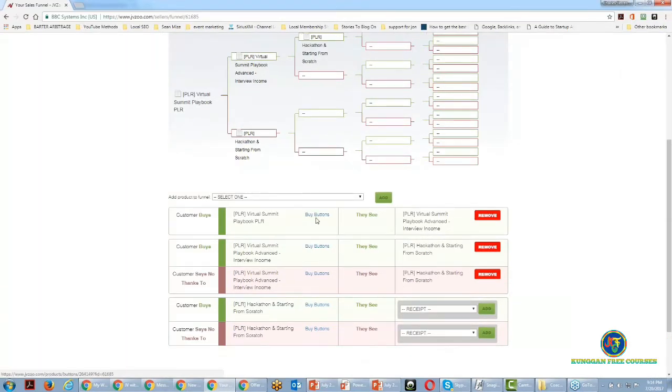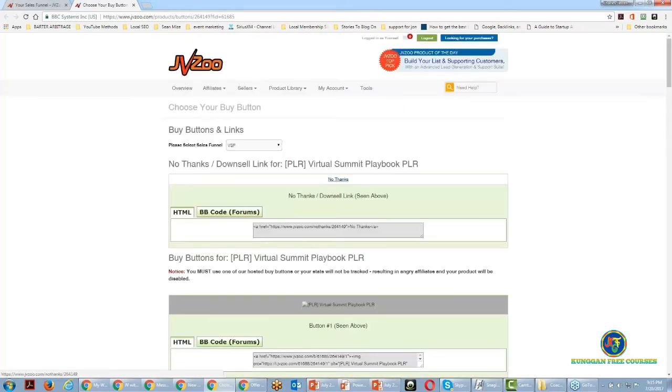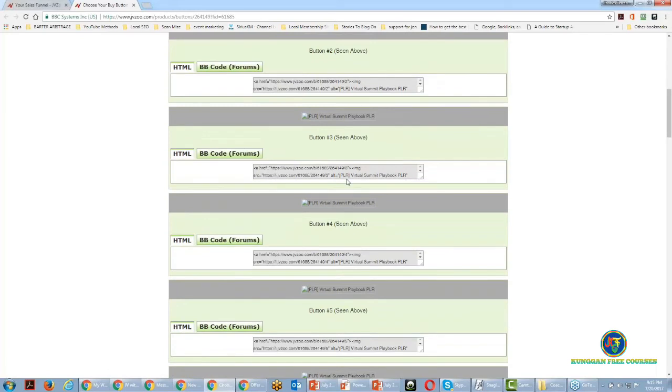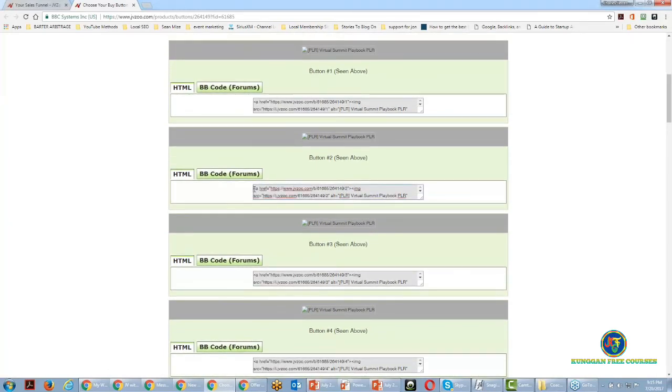Okay, do you see this link that says buy buttons? I'm going to click that link, and then I'm going to grab the code. Right, so this code, when I put it on the page, is going to be the buy buttons.